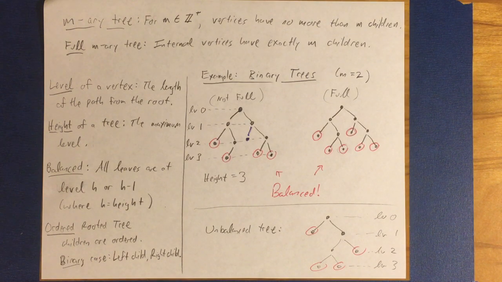When you are actually using a tree to store data in a computer, it's ordered by nature, because when you are storing an array or something, you can't have an unordered list. That is sort of impossible in a computer, right? The computer puts an order on it because you need an index which tells you where things are in the list, and you use that index to refer to things in the list. So everything is really ordered by nature in a computer, so we use ordered rooted trees for data structures. And for a binary tree in particular, the vocabulary is left child, right child.